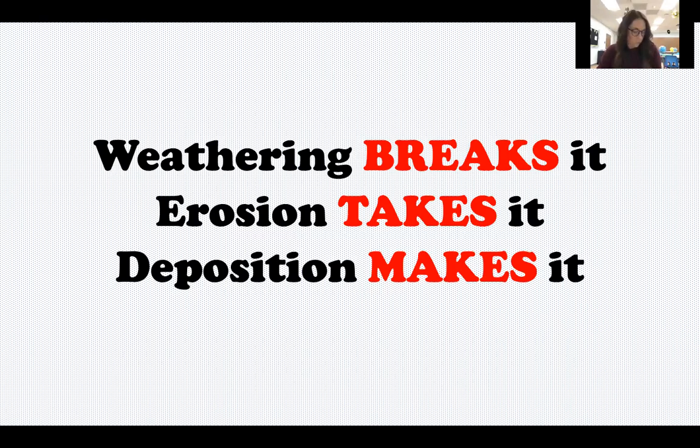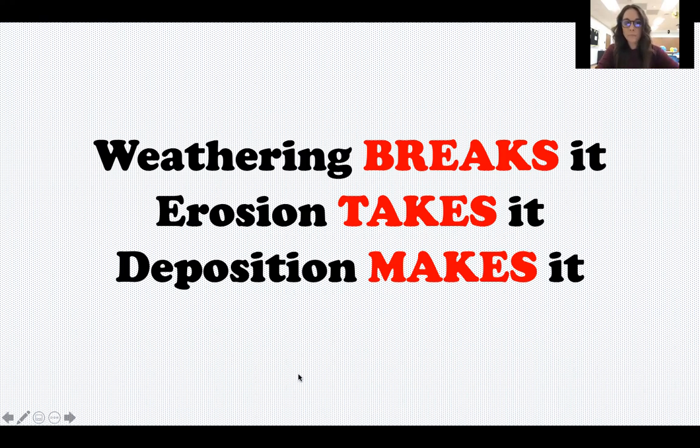Weathering is when rocks are broken apart or worn down. Erosion is when those broken pieces of rocks called sediment are moved or carried away to a new place, maybe by water or wind, in this case ice. And then deposition is when those sediments are deposited or dropped off at a new place.